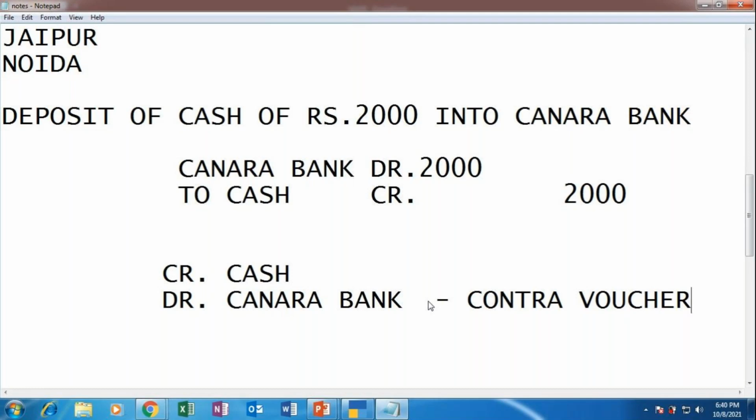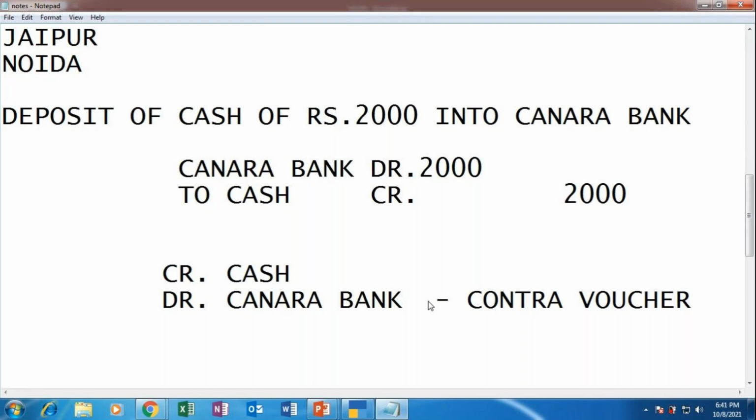So accordingly, what is the credit aspect? It is cash. So I've put up the cash. And what is the debit aspect? It is Canara Bank. So I've put up the Canara Bank. So which means what? Position changes, but the entry remains the same. I think all of you agree with position changes, but the entry remains the same.